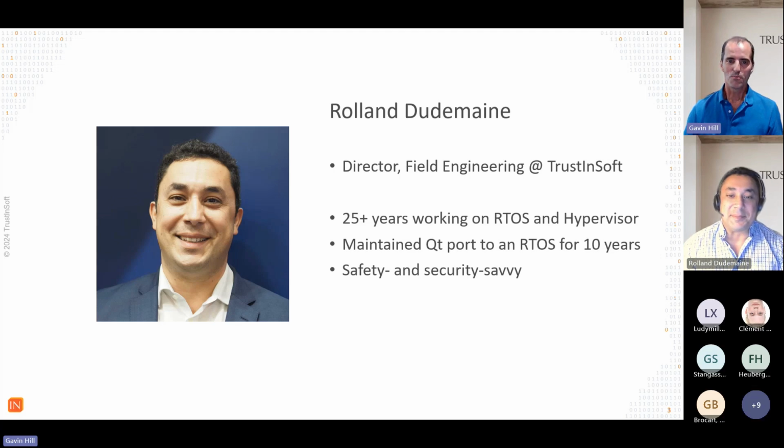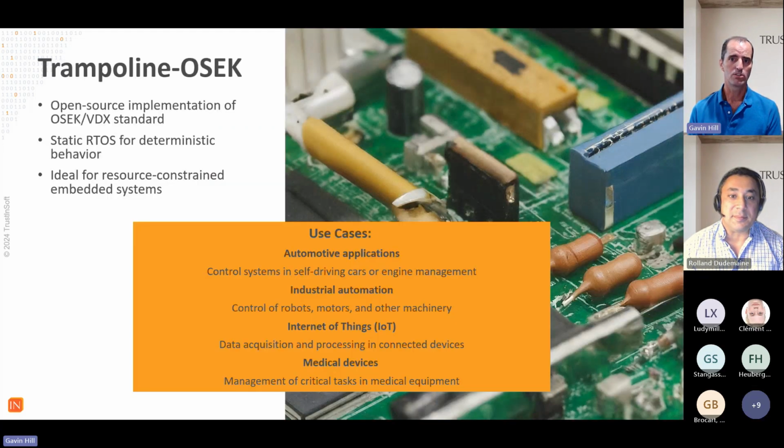Thank you. So before I hand over the analysis to Roland, I just wanted to run through what we'll be going through today. If you're not familiar with Trampoline OSEK, it's an open source real-time operating system specifically designed for small embedded systems. It does adhere to the OSEK and VDX standards for interoperability and offers predictable performance due to its static nature. So it's pretty well suited for various real-time embedded systems and applications. Think about industrial automation or IoT, medical devices, automotive applications, such as control systems in self-driving cars or even engine management units.